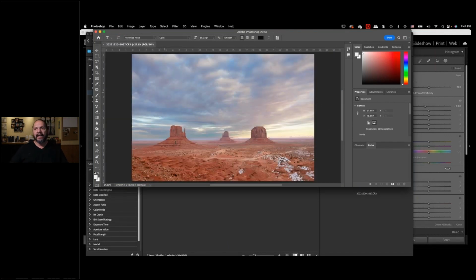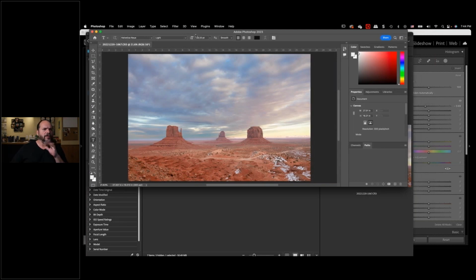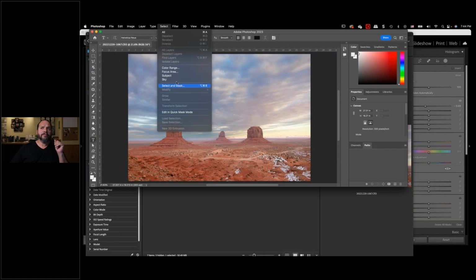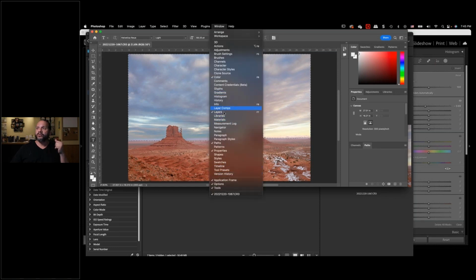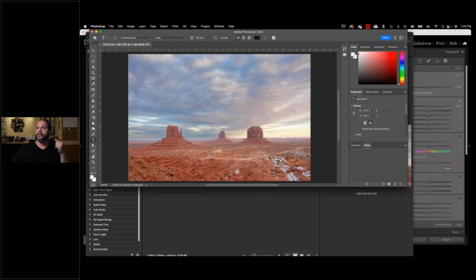I don't have the option for the select. Oh, you have the option for select. There's a couple of things you don't. Under the select menu, you have sky, subject, focus area, and color range. These selections in Photoshop do have the option to use that AI to be able to create that mask. See, so there's the mask. And inside of here, if you were to go into your layers, right, where are my layers?